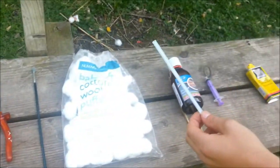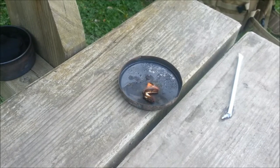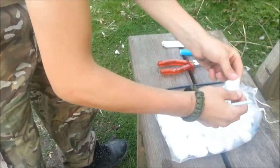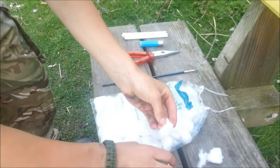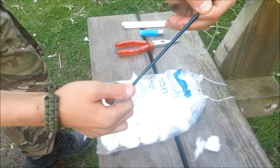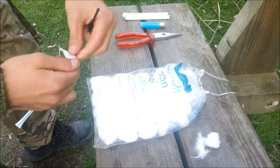I want to show you how to make what I just did there. All that is, is cotton wool with surgical spirit in it — you can see how long that's lasting, it's really good stuff. So first of all, take a little bit of cotton wool out — just half of it. Roll it up into a cigar shape, as thin as possible. Then get one end and poke it down into the straw with the pokey-downy thing. Stab it in like that — sometimes it's hard.